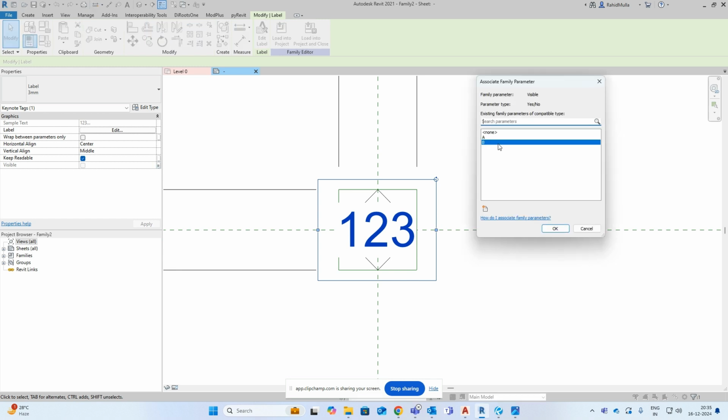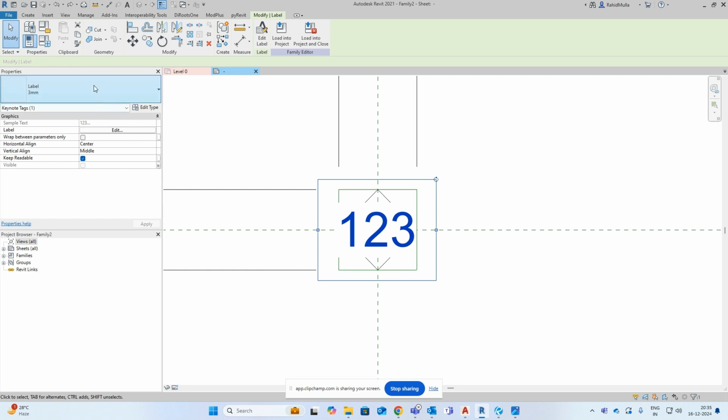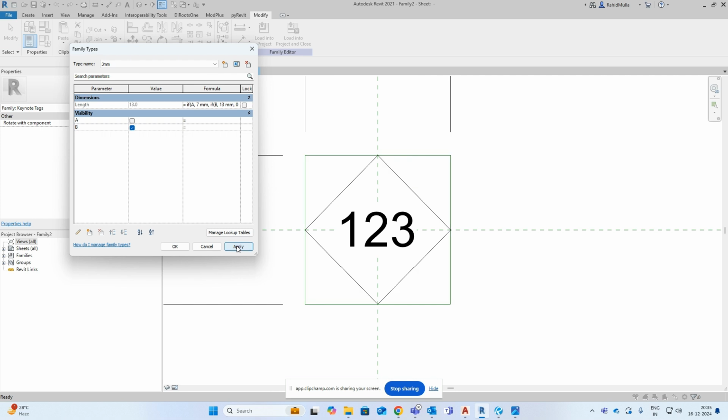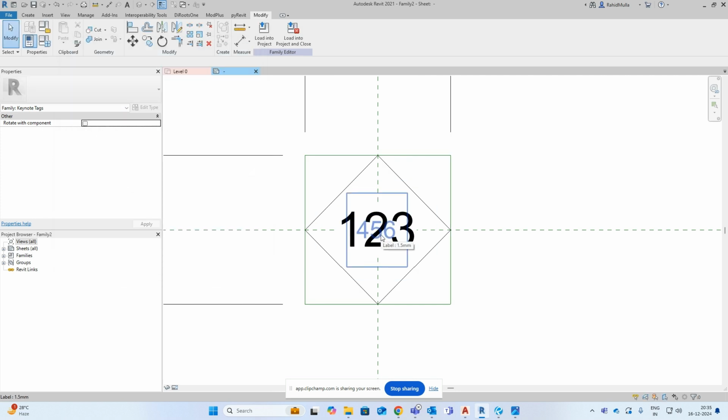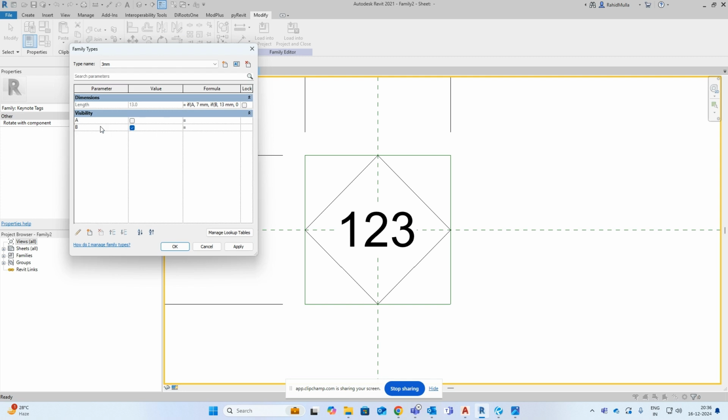So here this is associated to B. Instead of deleting the label, let's figure out what the problem is, why this isn't hiding. So again, if I see here 1.5, it's all right. So I didn't turn on the preview visibility, because of which we were still seeing this B visibility parameter.